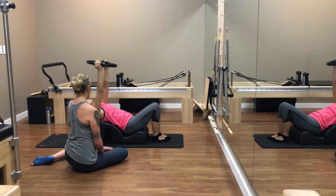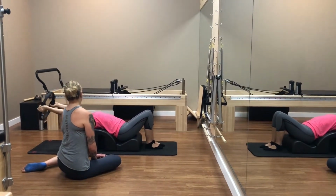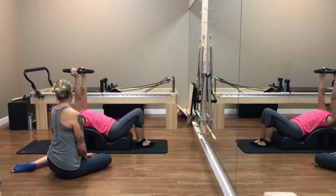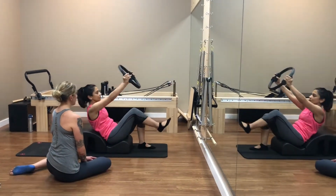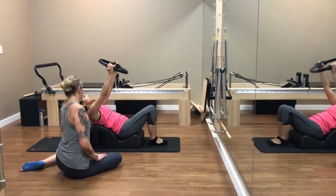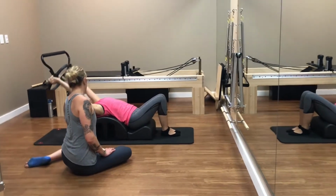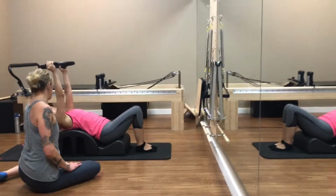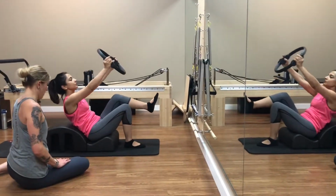We'll do one more here on either side. Arms are gonna reach, the chin will nod. Curl up, tabletop that right leg, beautiful. And then slowly roll down. And then exhale, arms are going to reach, nod your chin, slide the ribs down the front, beautiful.